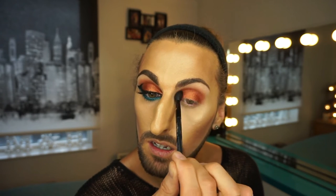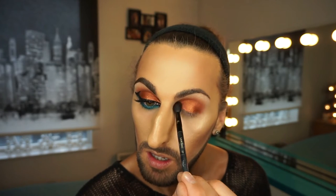Oh my god, I cannot believe this eyeshadow. It literally looks like I painted my eyelid. God, you can tell it's been a long couple of weeks for me, can't you? It literally looks like I painted my eyelid in copper, like metal. Oh, I just love it. Okay, there's that softened out and blended up. We're not taking it right up to the brow bone, we're just really softening through.